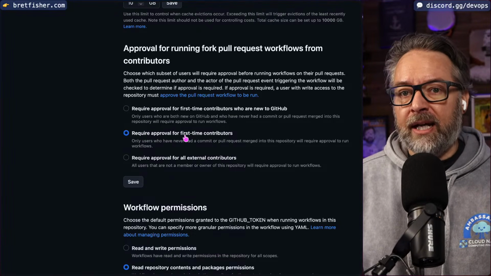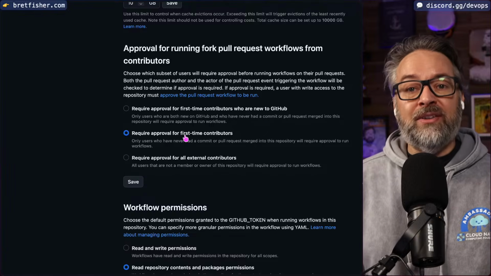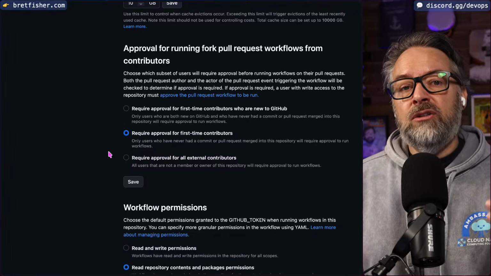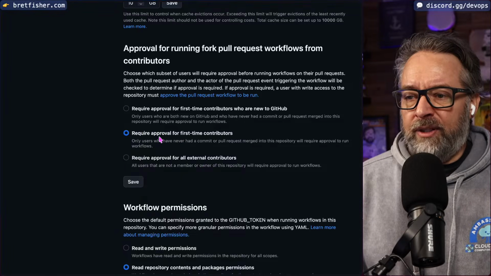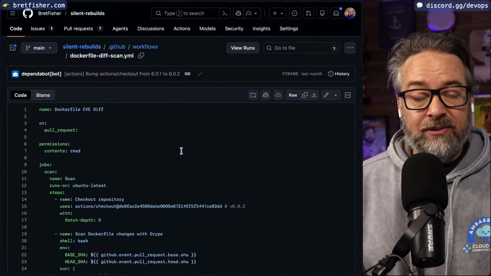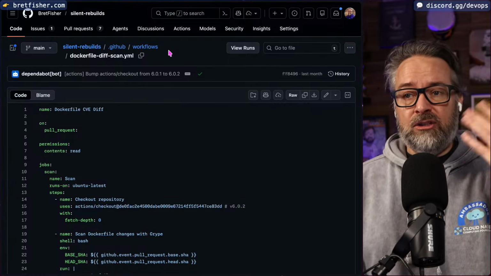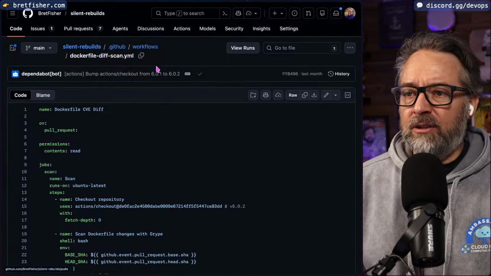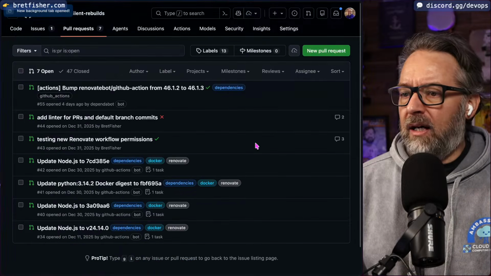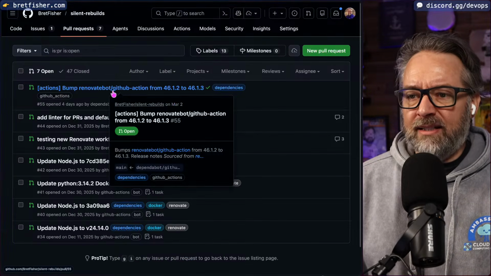If they're playing the long game, they'll play nice and offer you a pull request that's legitimate. You approve that first pull request to run actions, because this setup right here means that if I submit my code change to you over here in a new pull request, then let's say I did this one, or this one right here.